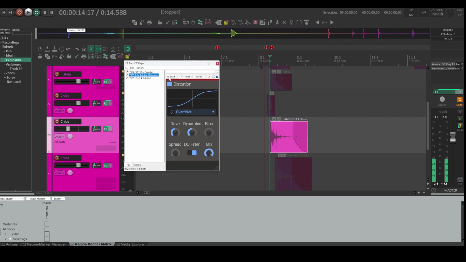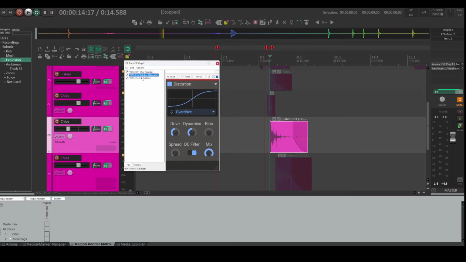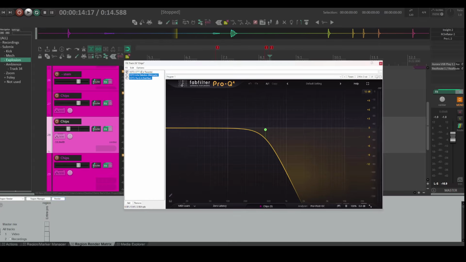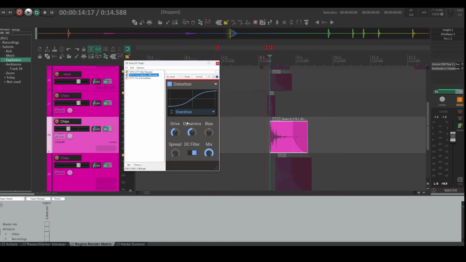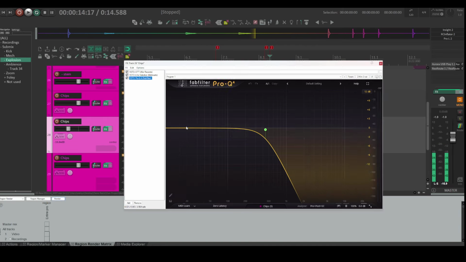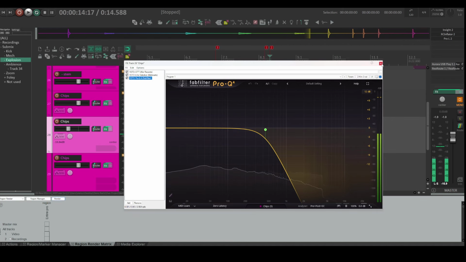For this one, I have OTT with the gain at plus 14. This gives you that extra high end and crunch, more distortion, and EQ just to clean up the highs, because that is kind of noisy for me. Yep.